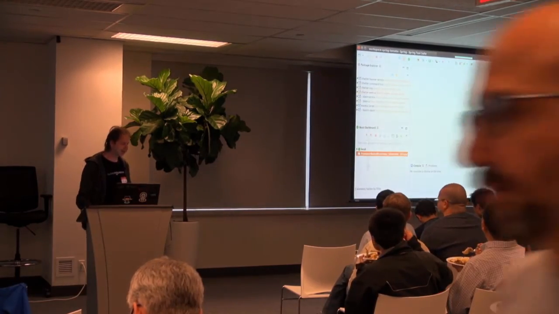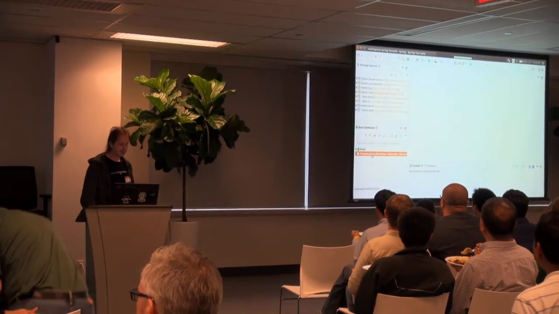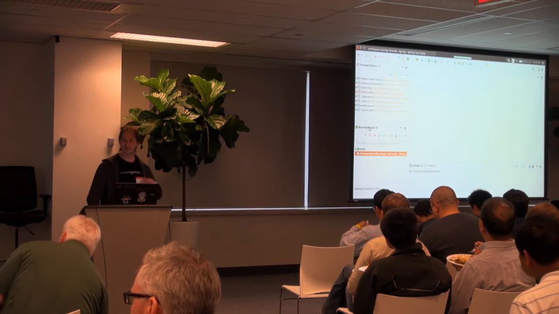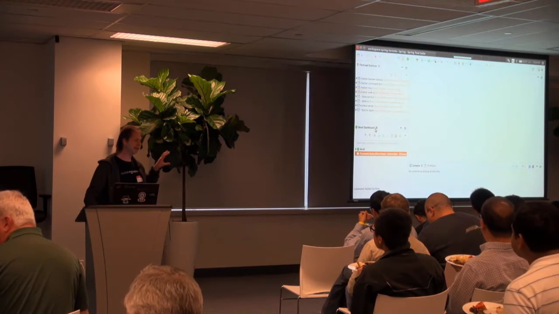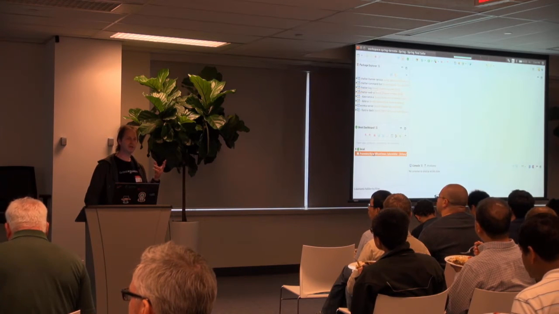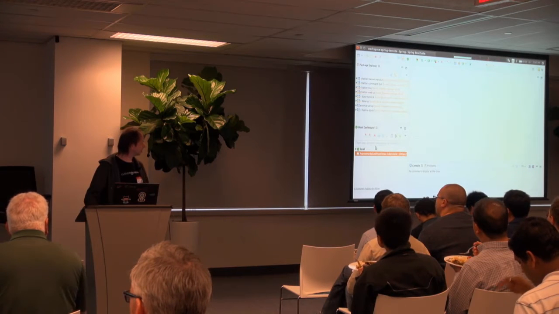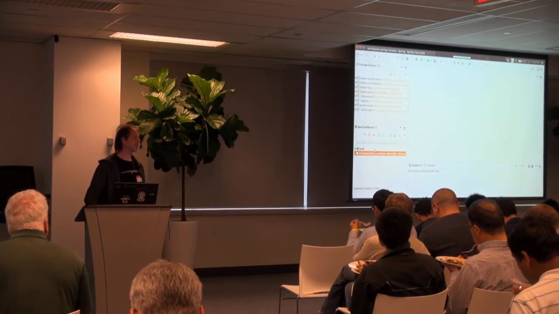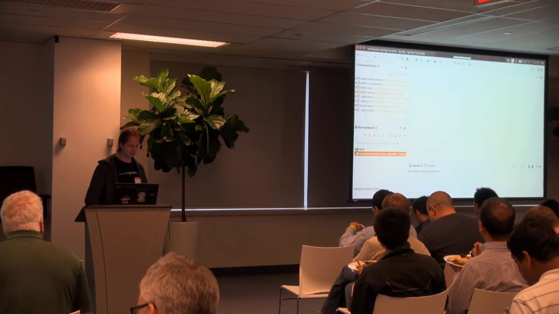So this here is what you see on the screen. This is STS. And the thing on the left here, this view in the bottom, that is the Spring Boot dashboard. The Spring Boot dashboard is there to bring together in one place how you work with boot applications in STS. This demo will have two parts. In the first part, I'm just going to talk about how you work with local applications. And in the second part, we'll also see how that integrates with Cloud Foundry, so you can deploy your applications directly from STS to the cloud.